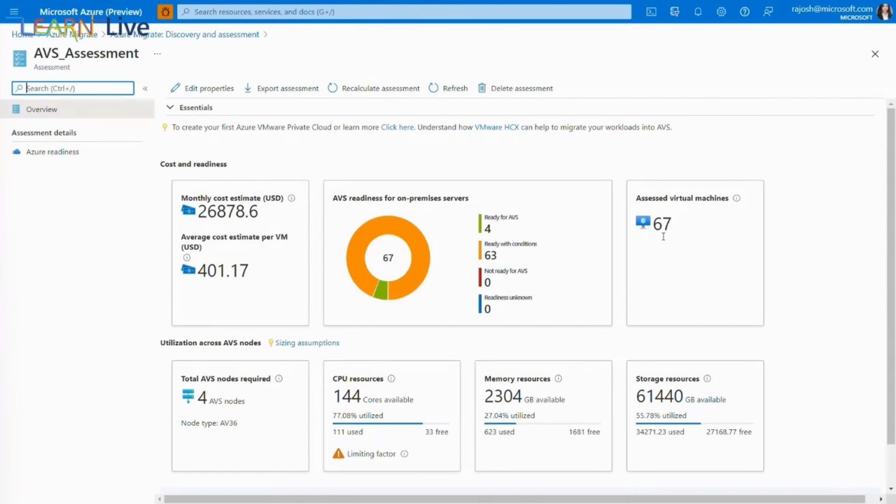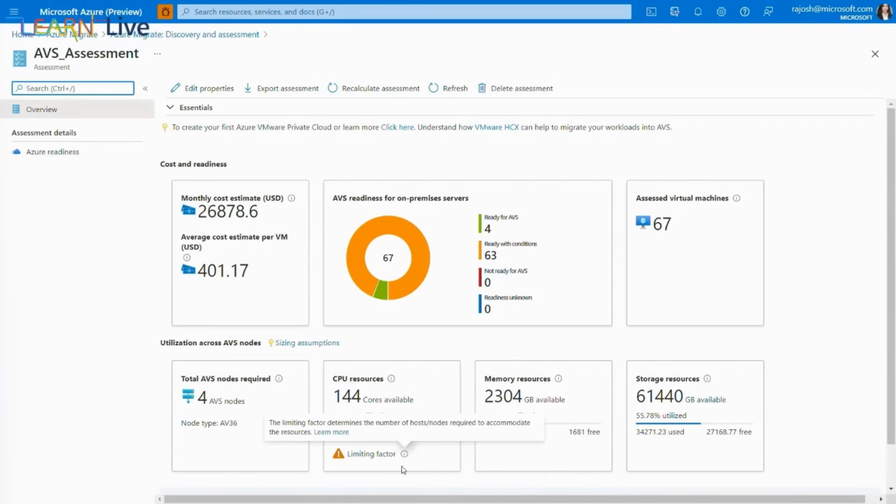You can see we discovered 67 servers in this assessment. A couple of them were ready, a couple were ready with conditions. We can fix the ready with conditions with just some small configuration fixes. You can see there are 4 AVS nodes that are recommended for running these VMs. I can already see how much resource out of these 4 AVS nodes is being utilized by these 67 virtual machines.